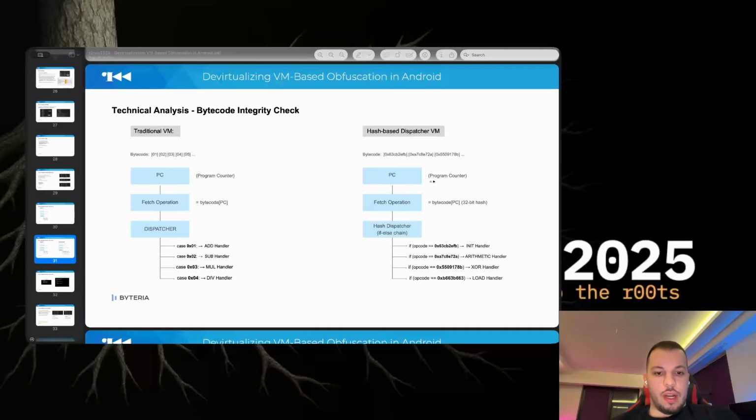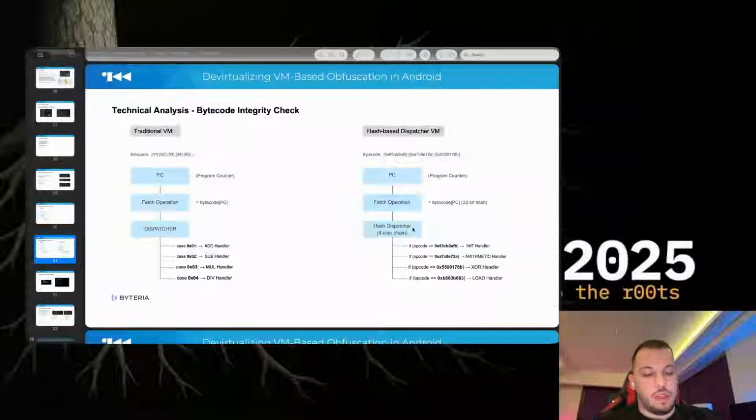And now on the right, this is the hash-based dispatcher VM. Instead of clean opcodes like 0x01, 0x02, it uses 32-bit hash values like 0x63 and other opcodes here. And one difference is that we have a switch case block in the traditional VM, while in the hash-based dispatcher VM, we have a lot of if-else statements.